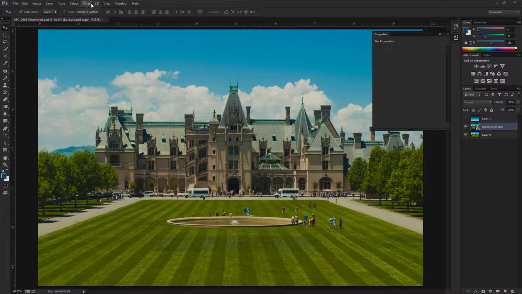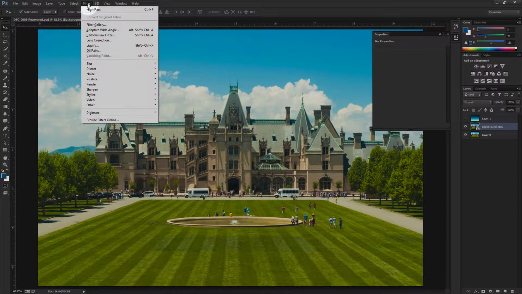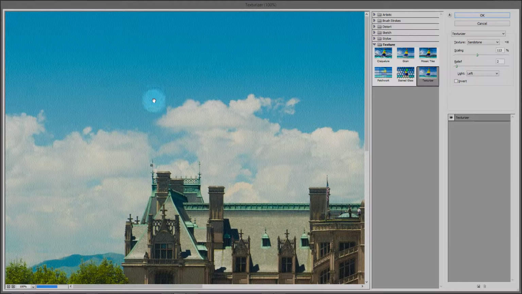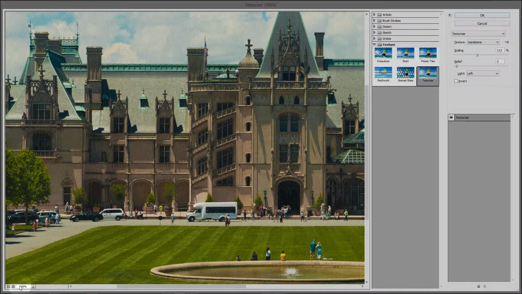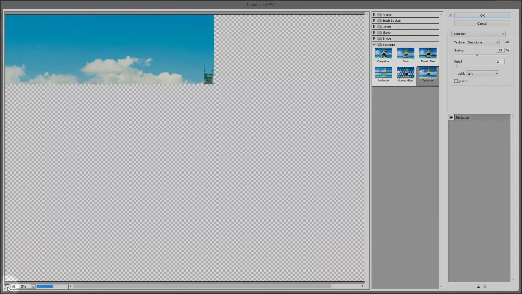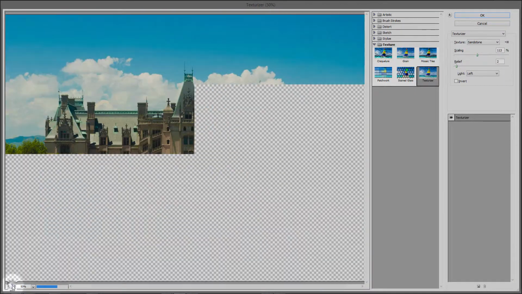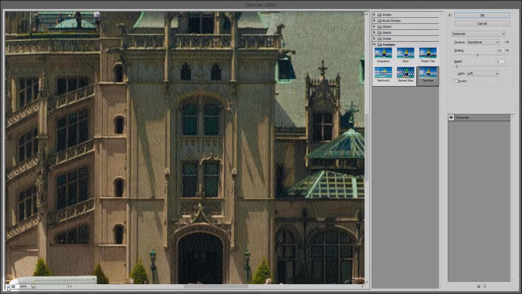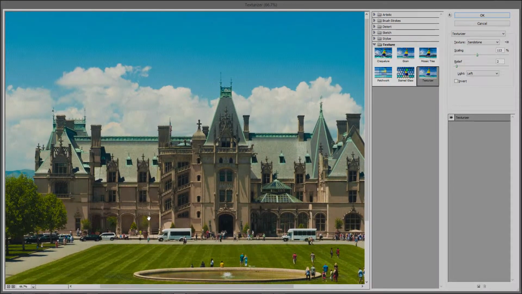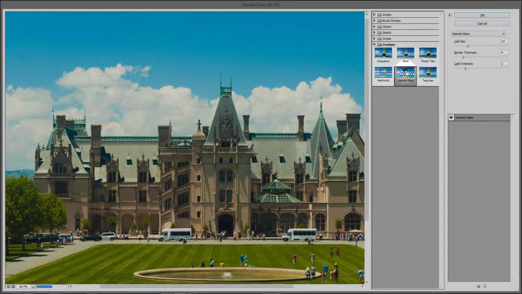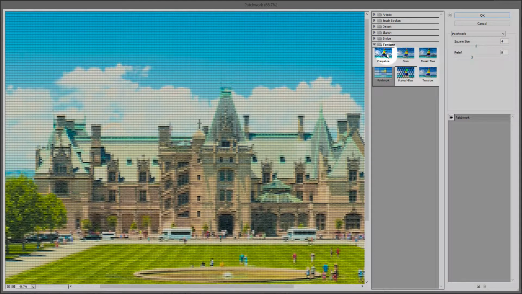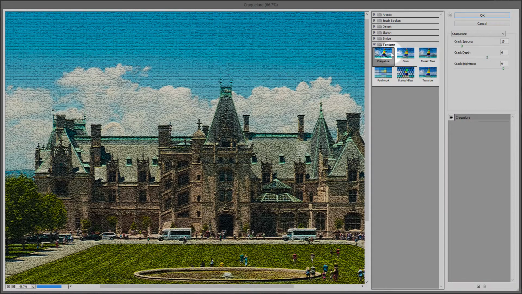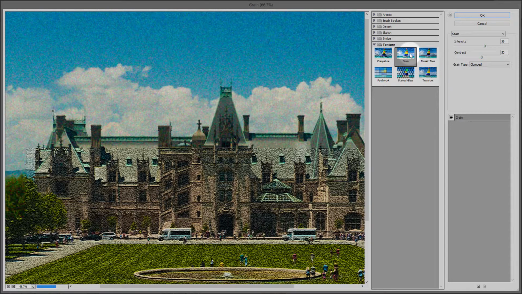So just go up here to your menu on the top, and you see Filter, Filter Gallery, and bam, just automatically, if you go down here to the bottom left, you can zoom in and zoom out. But when you're working with filters, you might want to get to a decent size that feels comfortable there. And you can just blast through these filters and see what's available to you here. And it's just amazing the capabilities that you have with this stuff.